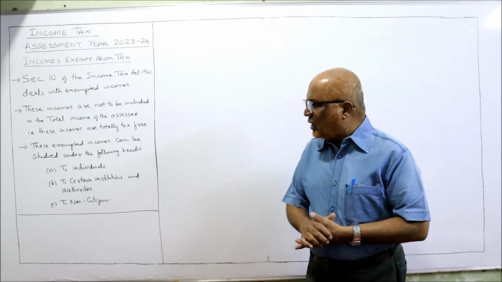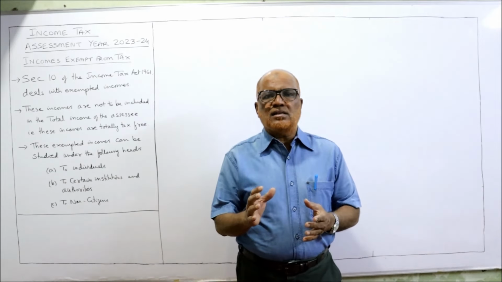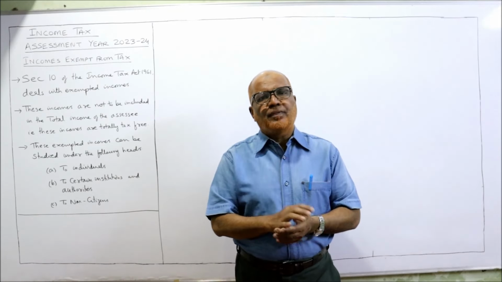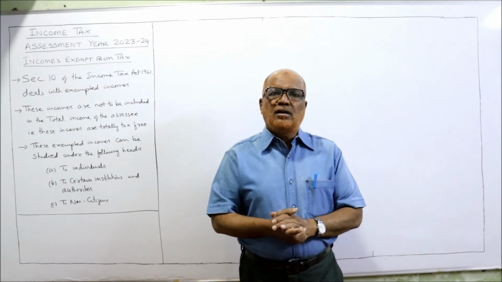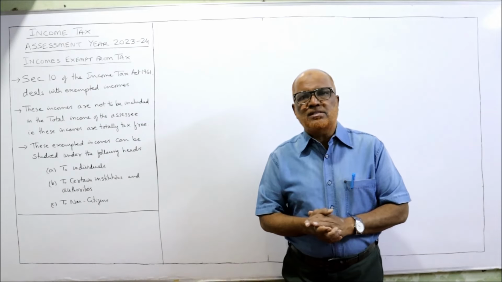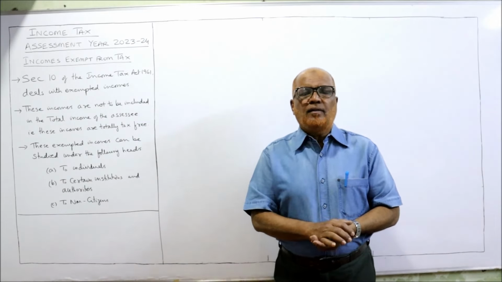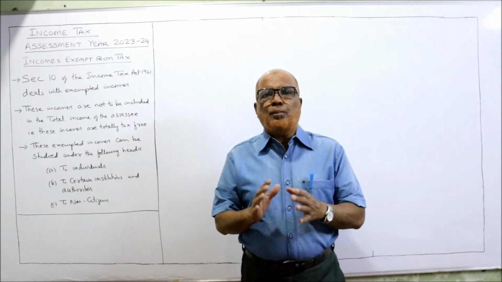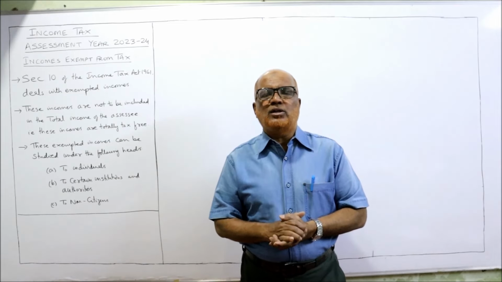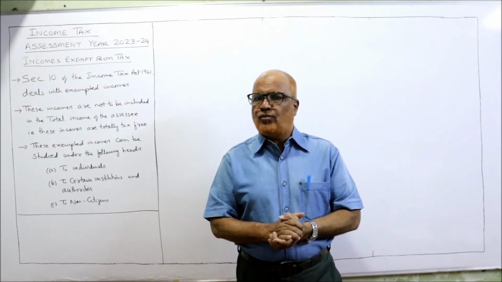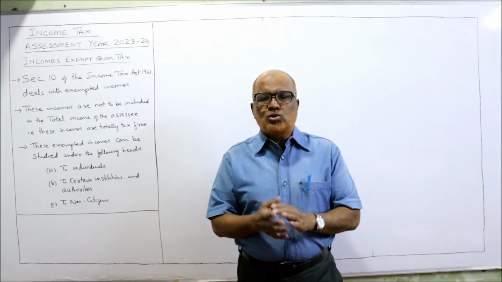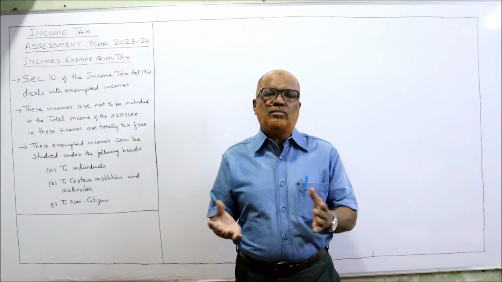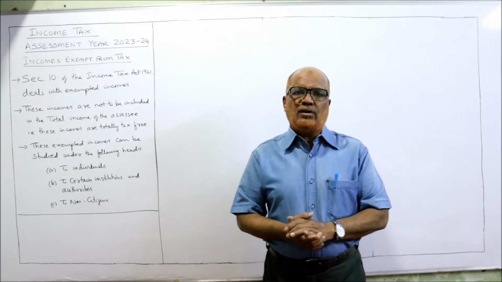Apart from that, certain non-citizens. The Income Tax Act has given that some non-citizens who are getting income in India, that is also tax-free. Examples are foreign nationals and ambassadors who are posted in India. The income received by foreign nationals is completely exempted from tax. The provisions are the same for the last year 22-23 and 23-24. No change at all. So you can watch the complete video of 22-23 as well. The same thing is there in 23-24.